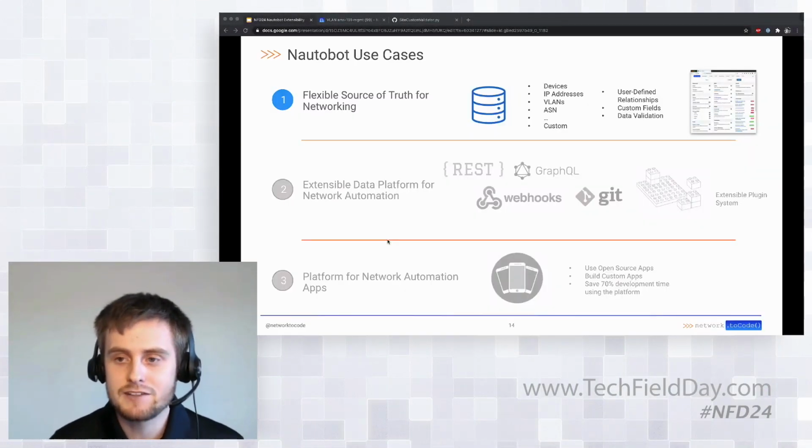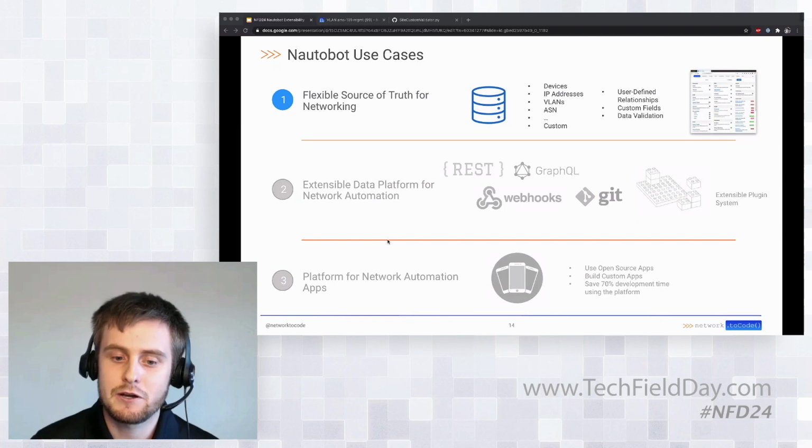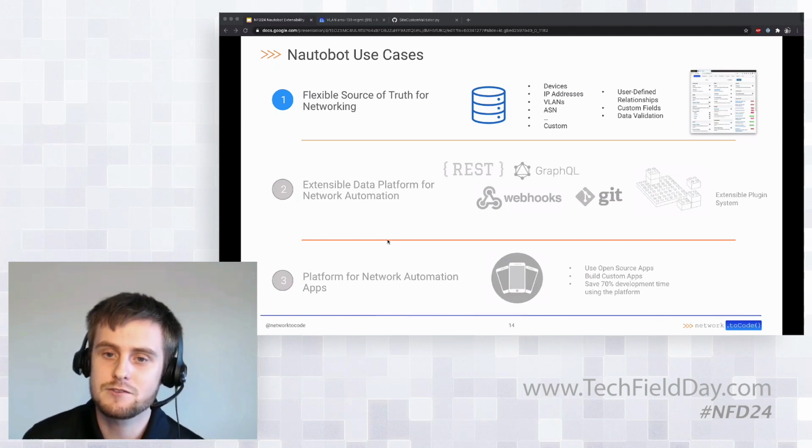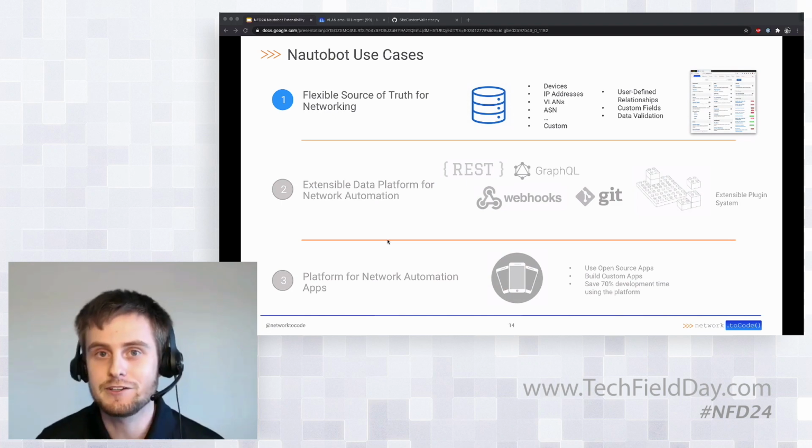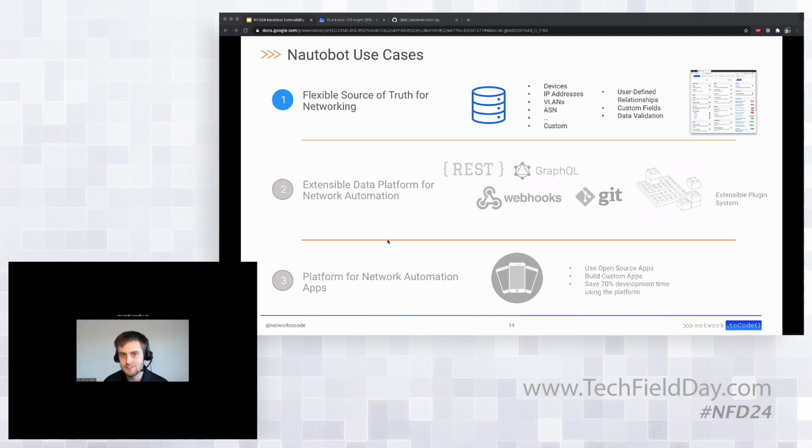And if we take it back to earlier where Jason was talking about the 3 points of what we're trying to do with Nautobot, this falls under the first one again, flexibility of the source of truth for networking. So we're dealing with the source of truth data, and specifically the validation of that data, making sure it's consistent and correct.